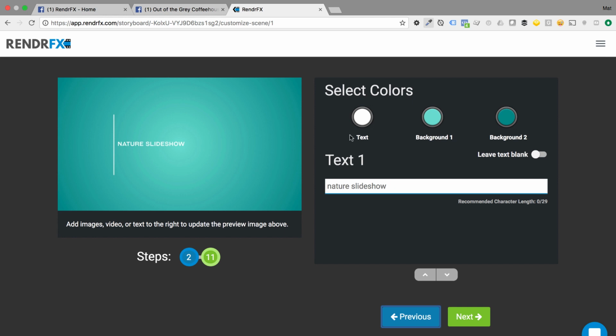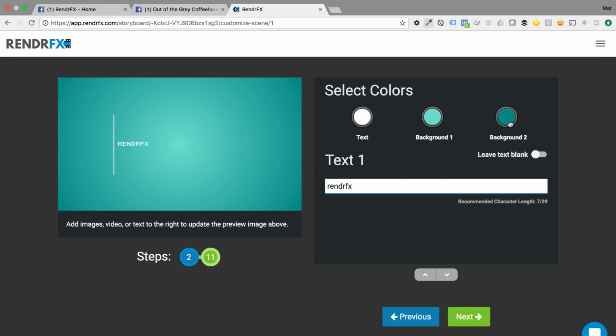So yeah, this first scene, what we're going to do here is add either your website or business address. So actually no, we're going to add your brand name, not your website or business address. That's the next scene. So we're going to go ahead and put Render Effects here, but this is going to be your company brand or organization's name, and let that update. So we see that plugged in there nicely.